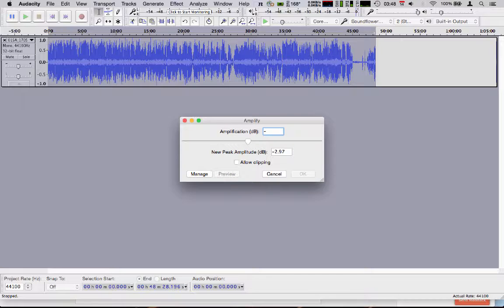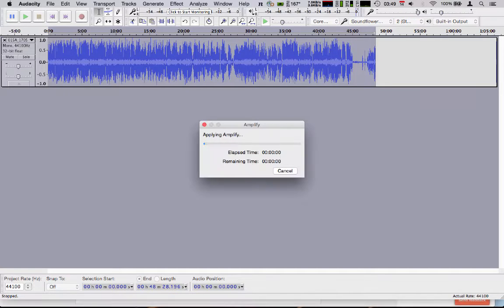So small numbers, you're not going to reduce the amplification by something like 10 decibels. You would reduce it by either 1 or 3 to start with. So I'm going to just start with -1 to reduce the amplification, and you'll see that the tops and the bottoms of the wave file will get smaller on the screen once the amplify process is completed.